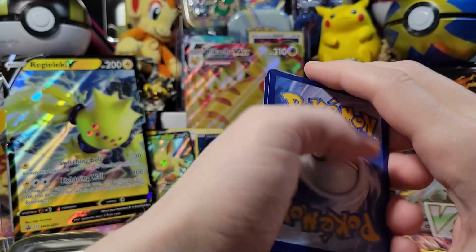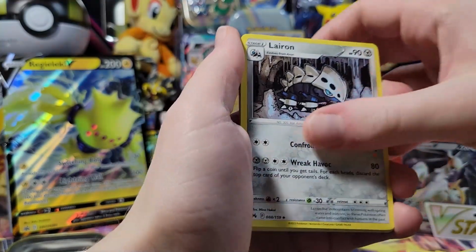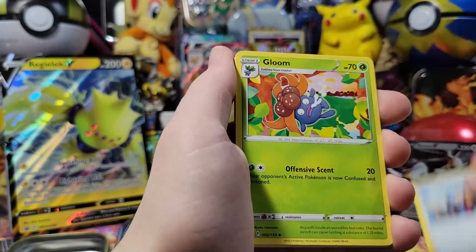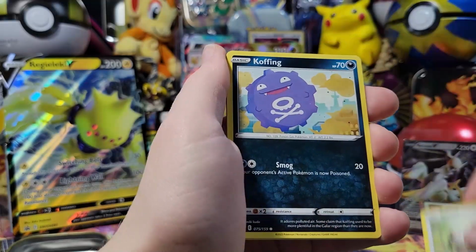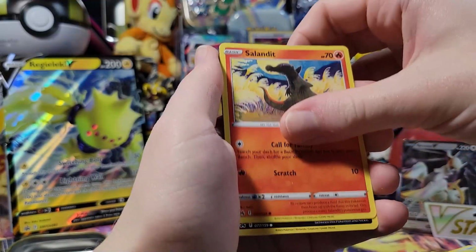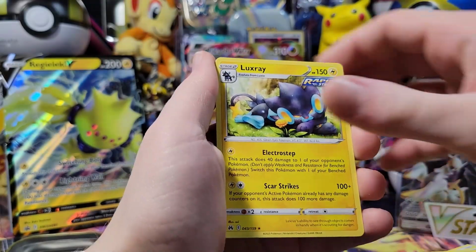Okay. All right. I'm going to say grass. Fighting, darn. There's no grass anywhere. Lairon. Friends of Sinnoh. Gloom. Sunkern. Bidoof. Cherubi. Purloin. Come on. Luxray, darn it.